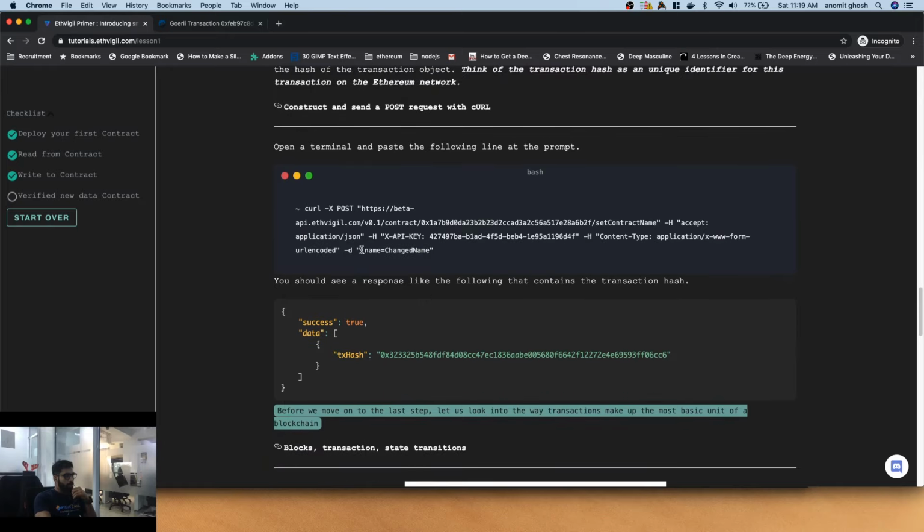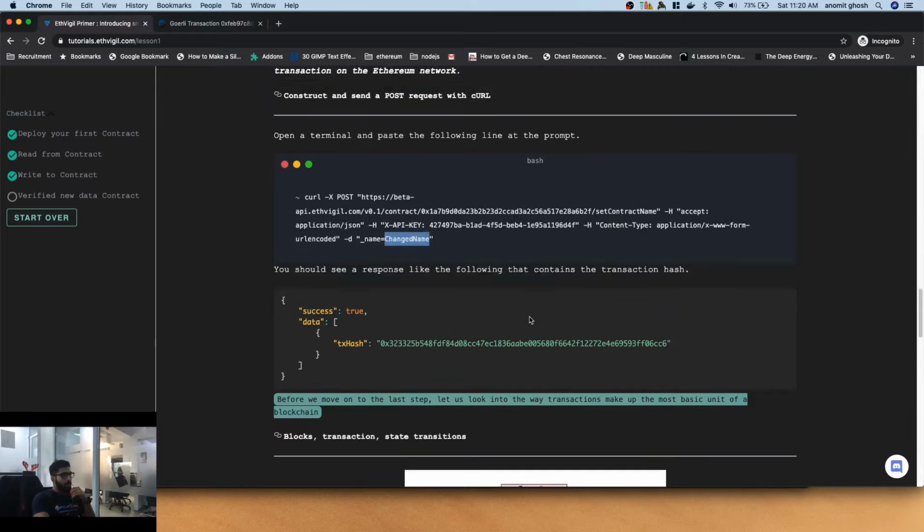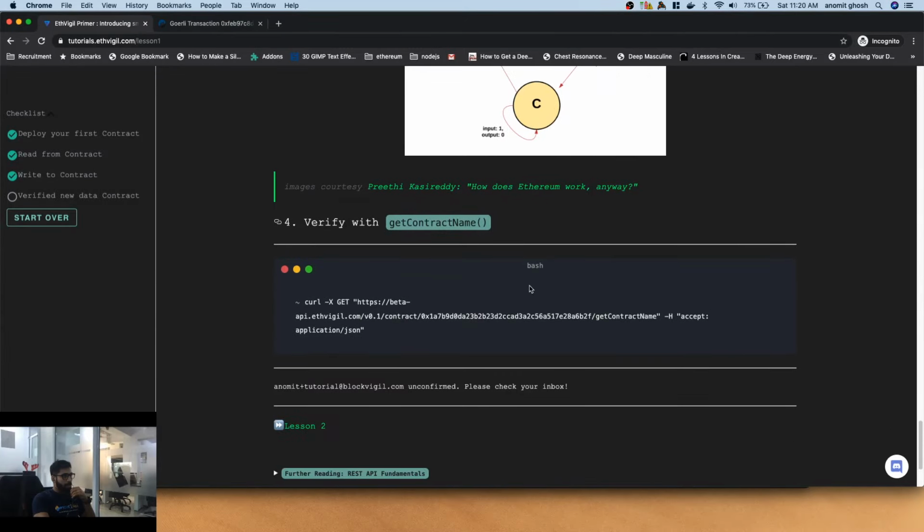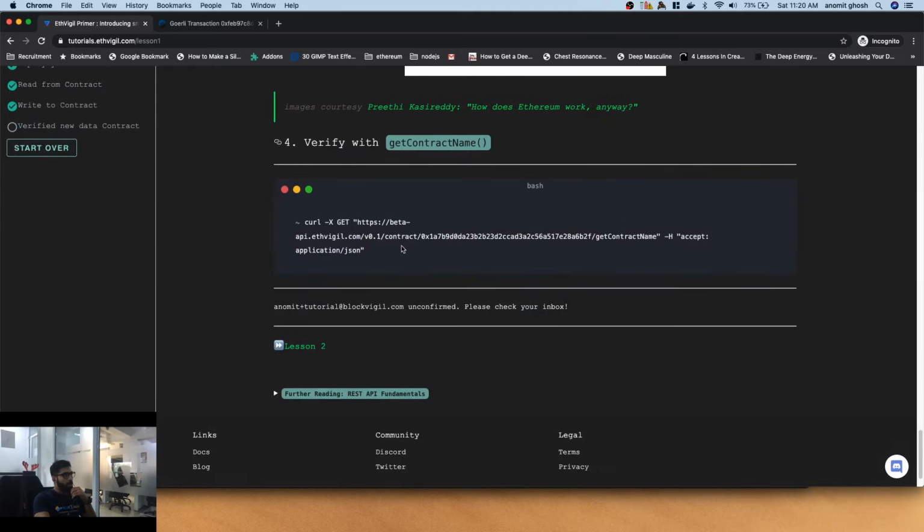And to remind you, the goal of sending a transaction to this contract was to change the private stored variable's name, which is supposed to be this camel caps value called change name. We will go back to this area after we're done with this fourth step. I'll revisit this area. But how do we know whether the name variable has changed?